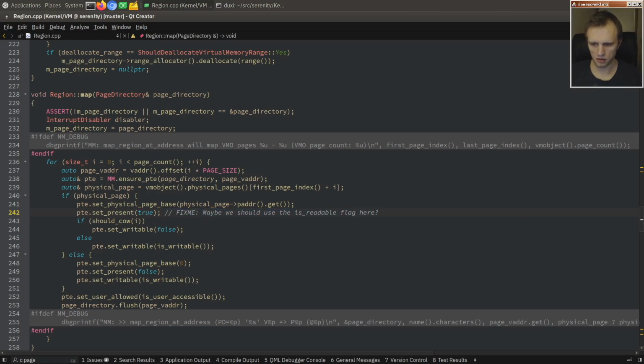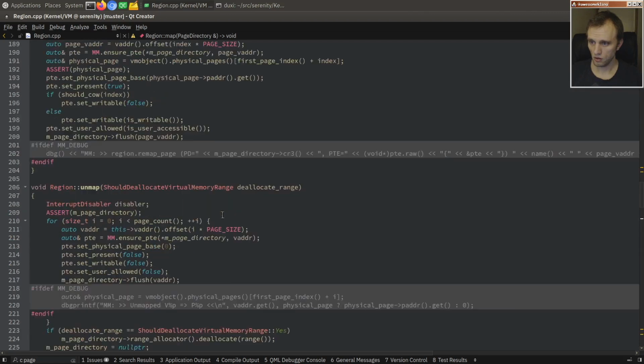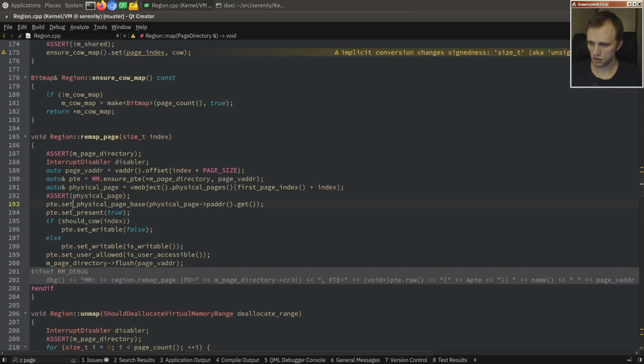Basically what this fix me here is talking about. So we'll do that. And I guess the same thing up here, remap page, we'll just set it to is writable. That makes sense.